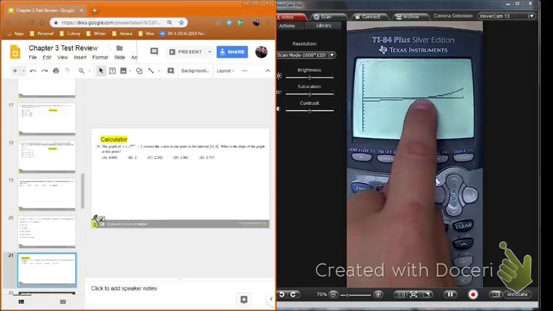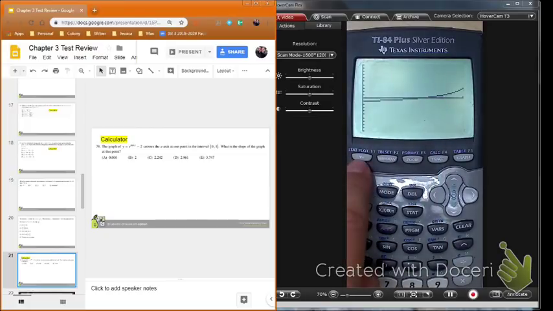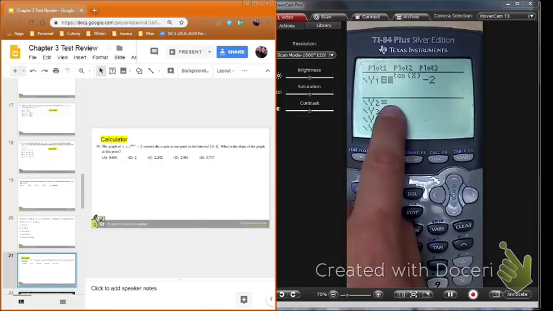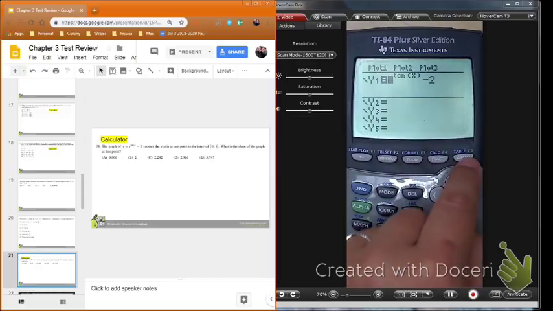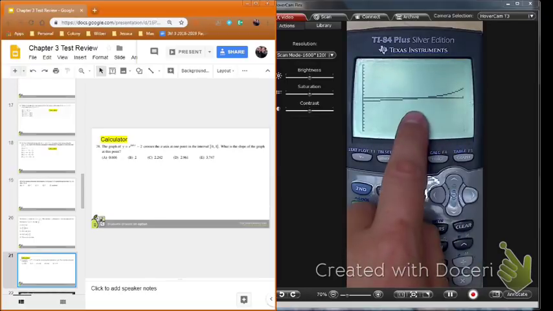So let's first figure out what point that is. I need to know where it crosses the x-axis. Now we have a couple options. You could use the 0 feature. So we'll do that together just to make sure that we're all clear on how to use the 0 feature. The other option is if you graphed another line in y equals, you could plot for y equals a second function at 0, and then you would just find the point of intersection for those two. But we'll practice with the 0 feature just to get you guys on board with both of them.